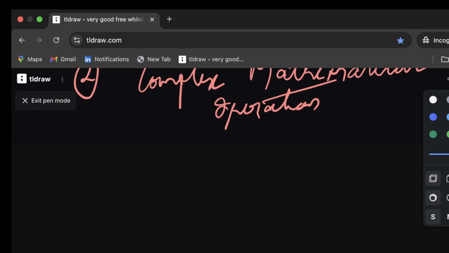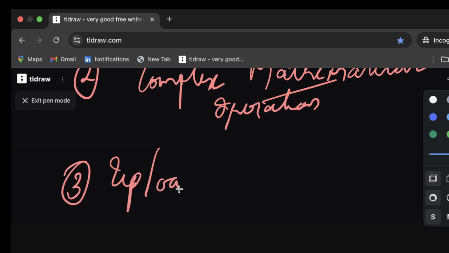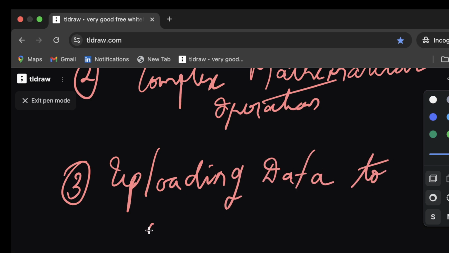The third is basically uploading data to the internet. Again, if the internet speed is slow, then this is going to be an issue, right?